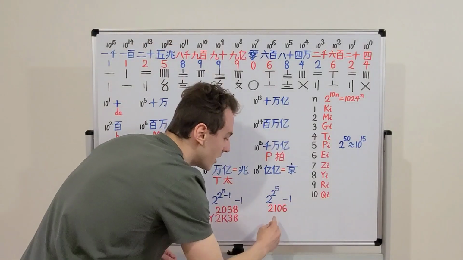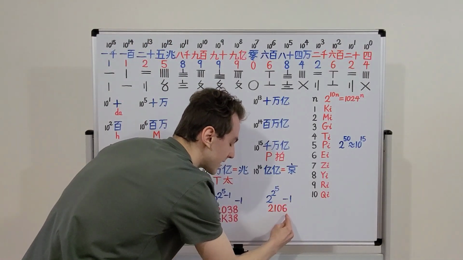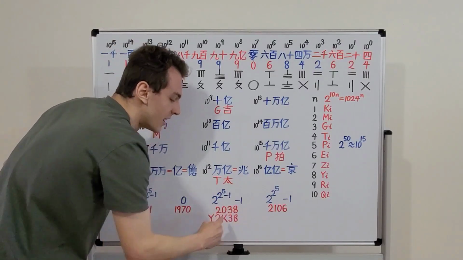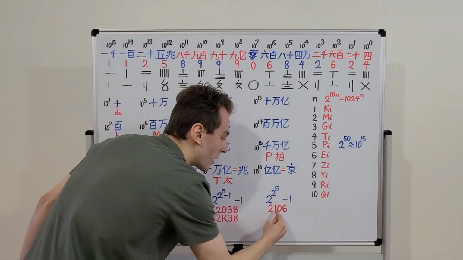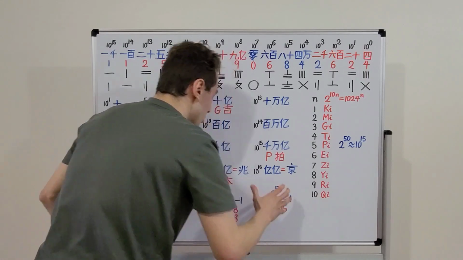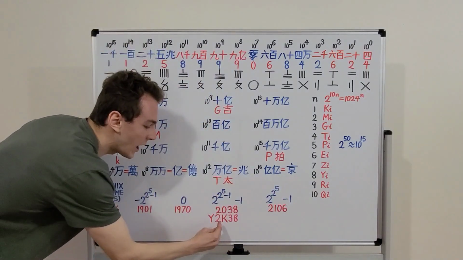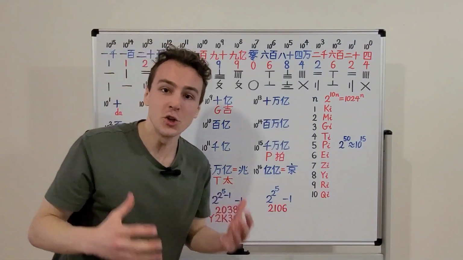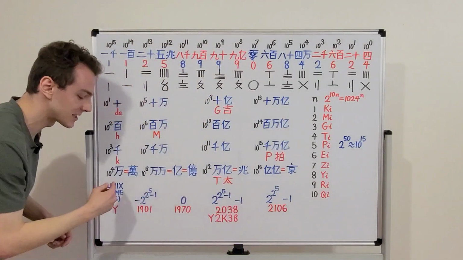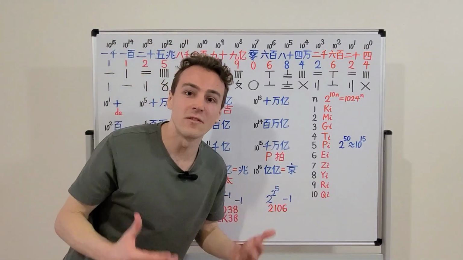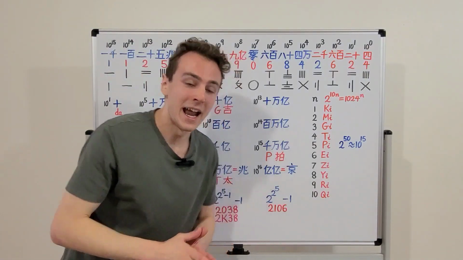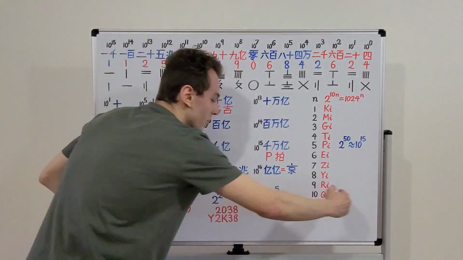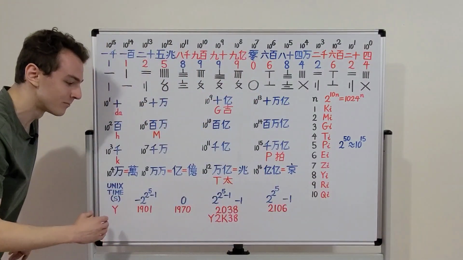But that is just moving the problem forward. It's moving it into the year 2106. So instead of dealing with the issue in the year 2038, we deal with the issue in the year 2106. So what is the solution to this Y2K38 problem? Instead of using 32-bit integers to store the Unix time, we can use 64-bit integers. And then we have plenty of room to store all of the relevant values that we need.